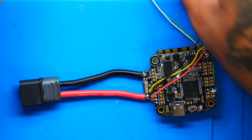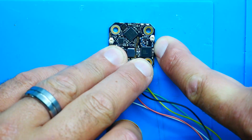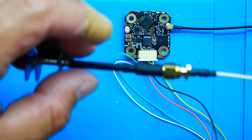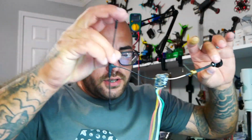But before I do that, I want to go ahead and connect my antennas. So right here, you're going to see there's a little RC and an arrow pointing to this UFL connector right here. And then I'm going to drop on my Immortal T to that side, and then I will grab my VTX antenna and I will connect it right here where it says VTX. So if you were unsure about that, you don't have to be unsure anymore.